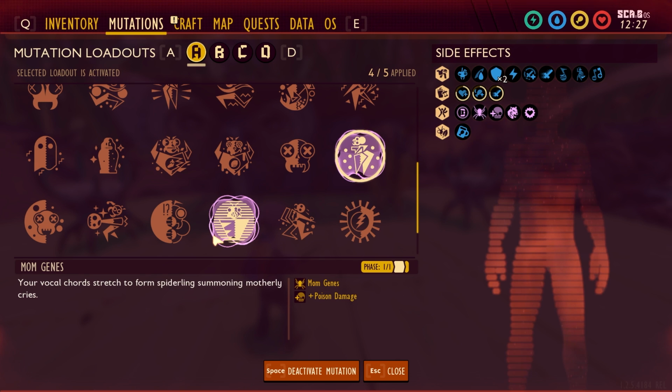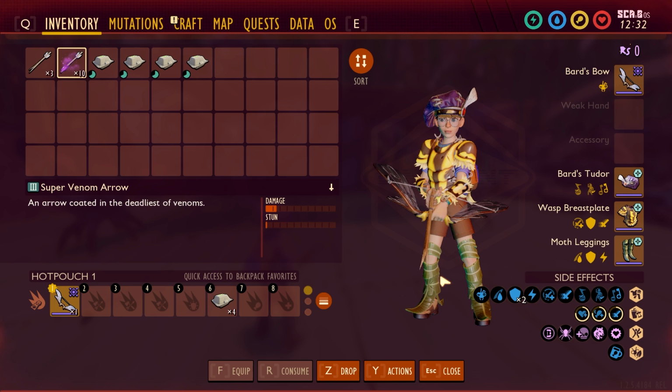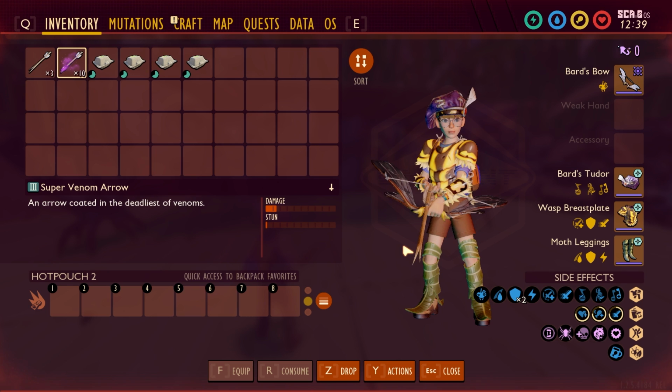Now, let's talk trinkets a little bit, shall we? So first things first, the trinkets that you can use for this build are a couple different things. You could go through and get the Queen Wasp trinket. That's going to give you arrow refund. It's literally going to make it so you have a 25% chance to not use arrows. That's awesome, right? Just to not have to use arrows when you shoot, those venom arrows are going to go even longer, okay? Or if you wanted to, you could technically go and get yourself a fancy fletching.